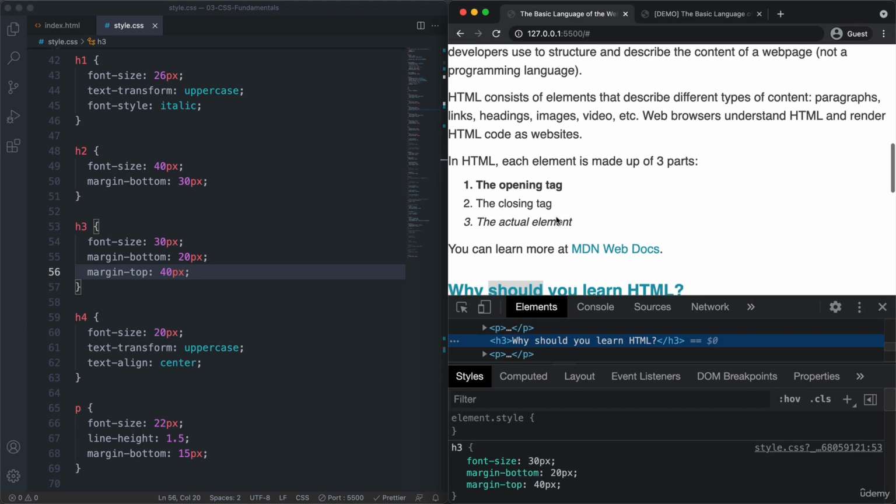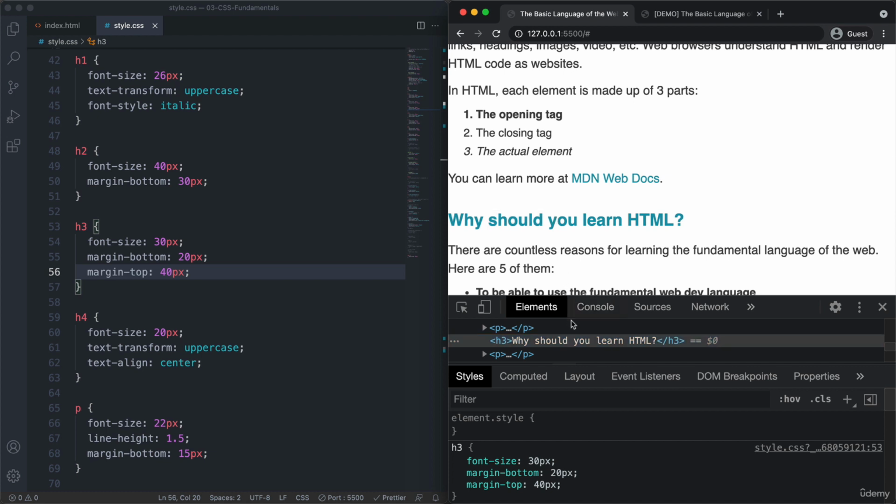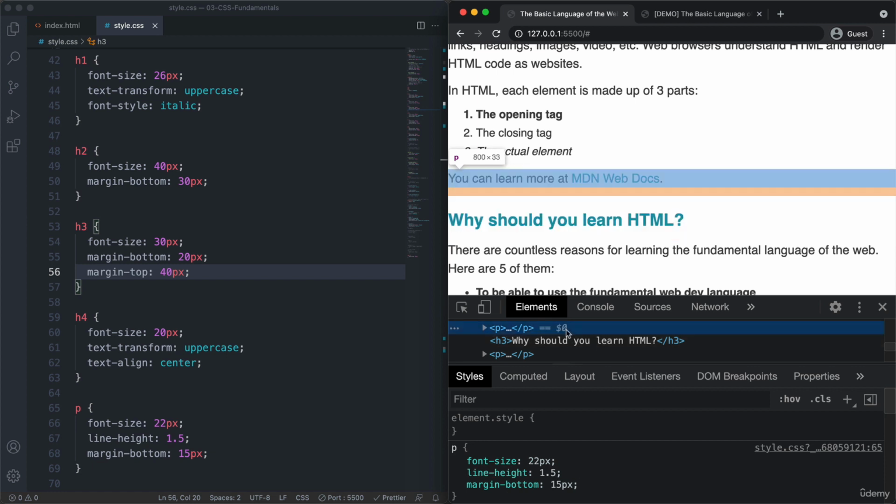However, let me now show you something using the DevTools. So I'm inspecting this element. And so you see that there is exactly the 20 pixels that we specified to the bottom and the 40 pixels that we specified to the top. However, this paragraph that comes before it actually also has a margin to the bottom of, I believe, 15 pixels. So this one, right?